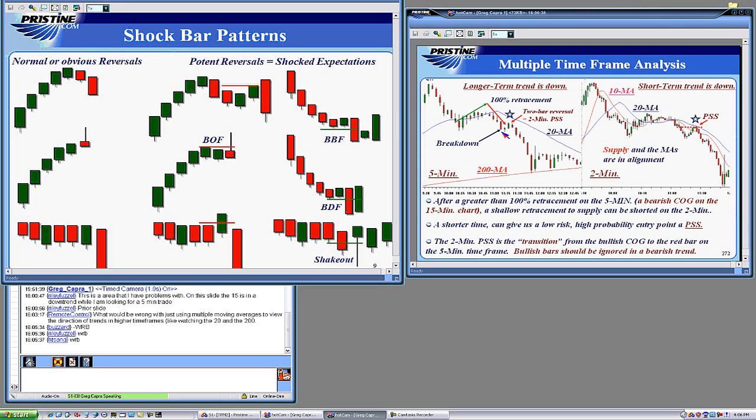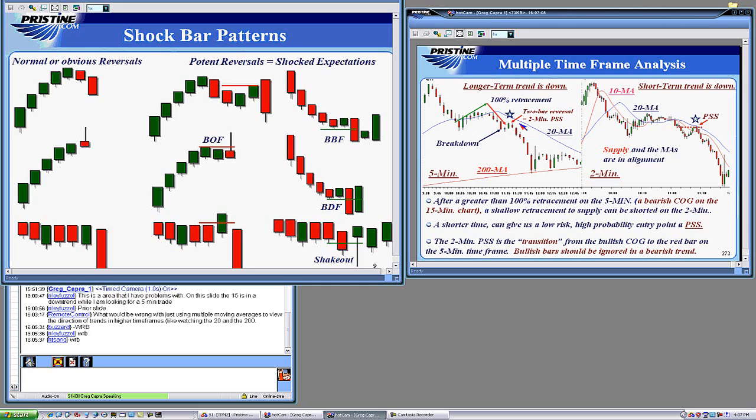The 5-minute is in a downtrend, but it's at support. And so I don't want to be shorting anything at support. I want a reaction. I want to see a correction. So my bias is that this is going to go lower. Ideally, the ideal sell setup occurs in an area of resistance, where there's supply.